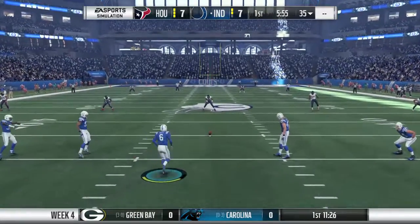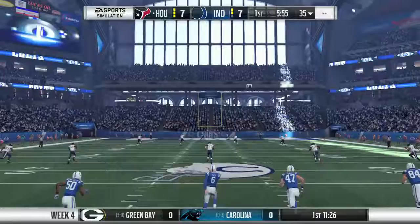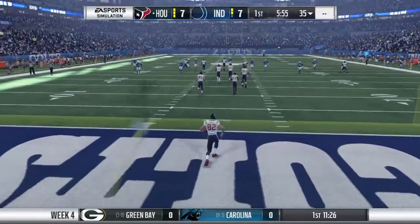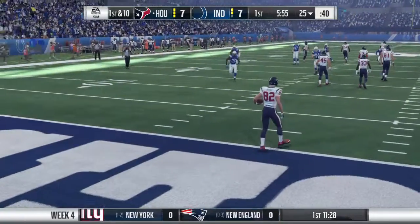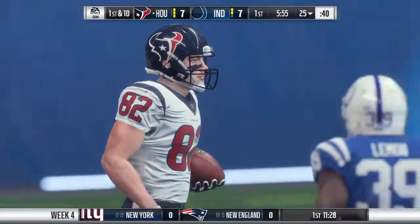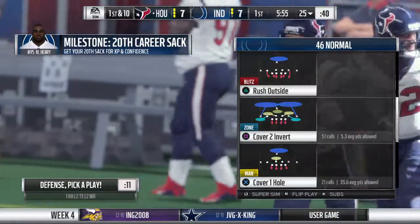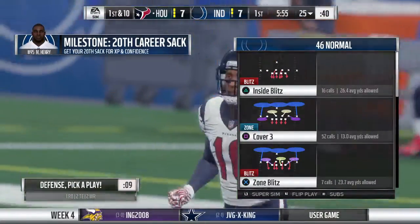So a tie ball game here as the kick's away. That'll be taken in the end zone. And no run back here. This will be a touchback, and it comes out to the 25-yard line. And now out comes Houston. And they're hoping to redo their efforts in the last drive when they got into the end zone.